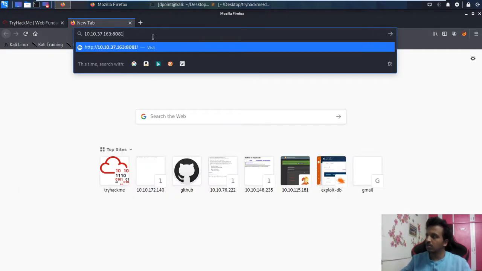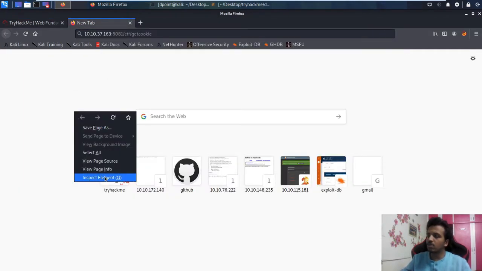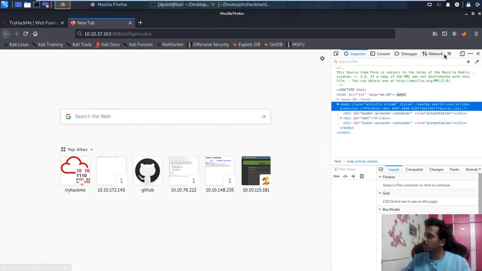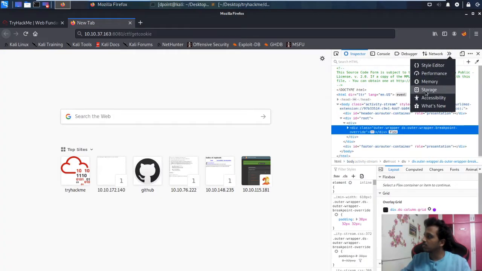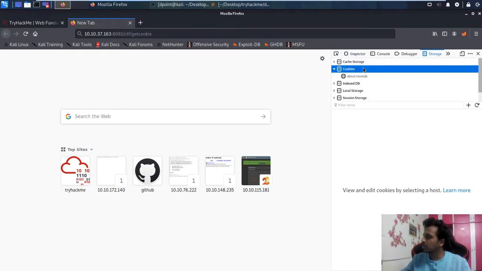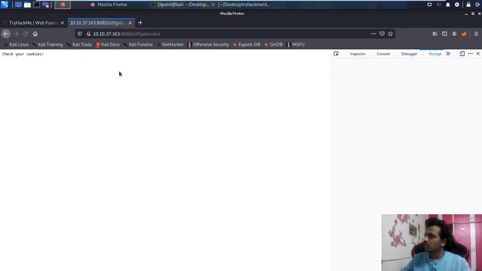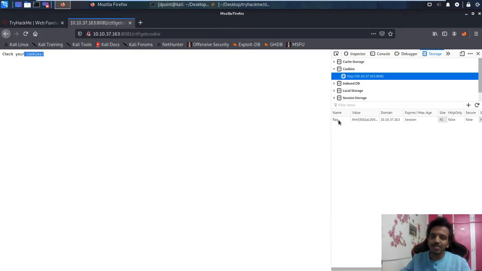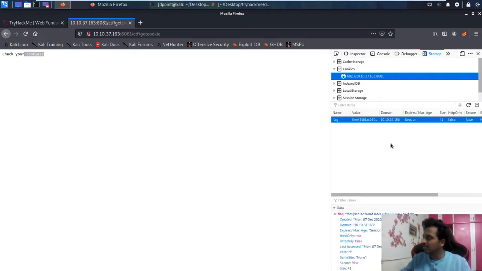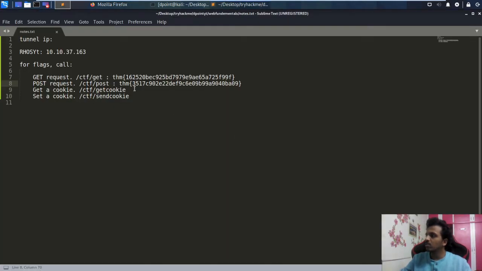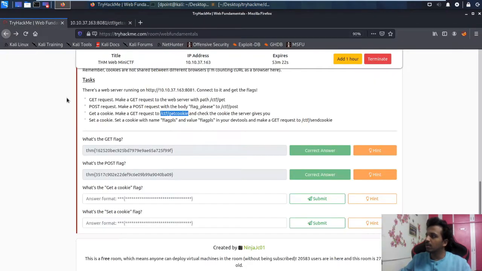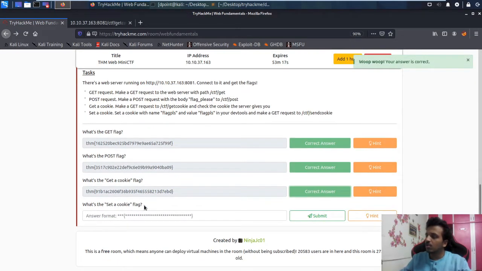So let me come here, and before making a call I need to focus on getting the cookie. Let me just open my storage. Okay, and I'll stick to cookies, and I'll make a call, and it's saying check your cookies. So in the cookies I can see there is a variable called flag, and its value is something called THM, some gibberish value. So let me say that this is the value that I got by calling the third. So here I give the flag, save, submit. Okay, we are good.